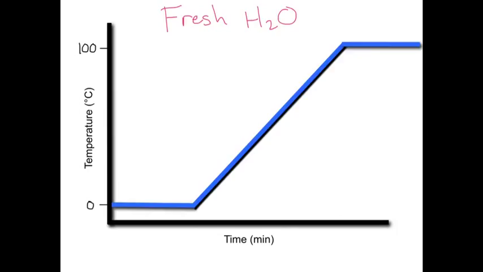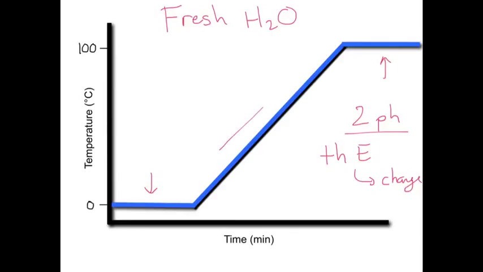First off, the easiest thing to identify is when you've got a flat line, you know that you've got two phases, and you know that thermal energy is going to change of phase. When you have a diagonal line, you have one phase, and thermal energy is going into temperature increase. Okay, so let's wipe this clean.